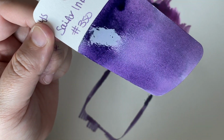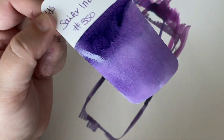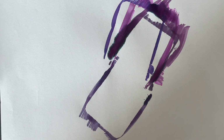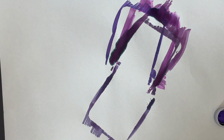This one's probably like Sydney Lavender-ish. Maybe not as much of the dual shading and stuff, but very pretty. And last but most certainly not least, we have Sailor 950. Ooh, this one has a cool bubble in the cap. Boop.